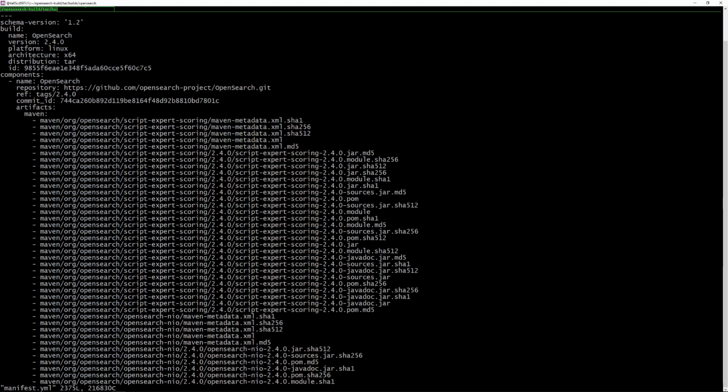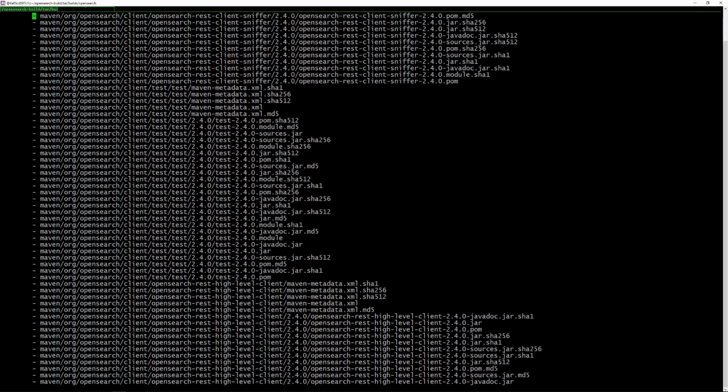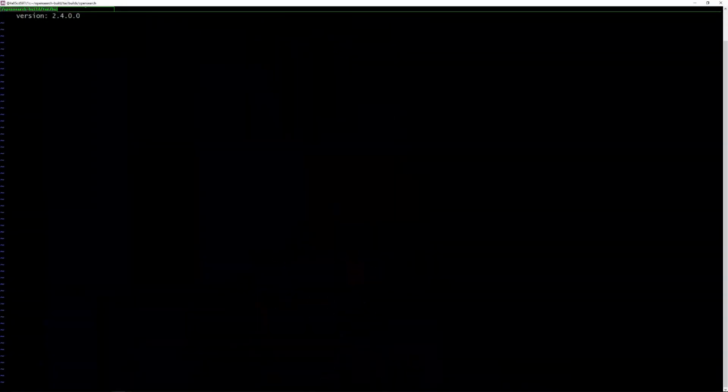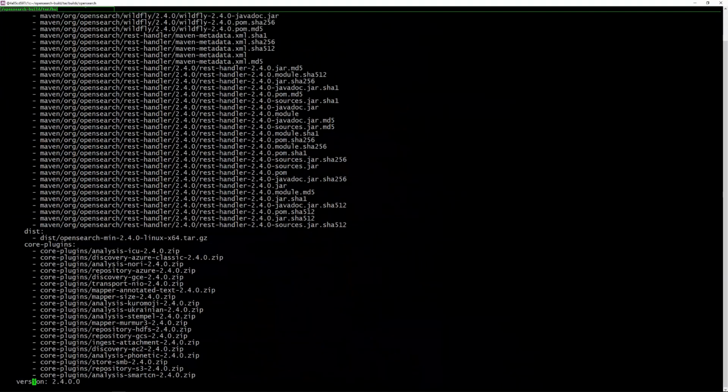It has all the information, all of the things we built, all the Maven artifacts, and then we have core plugins, which is the plugin I just mentioned. We have the tarball location. This is a min tarball. We call it min because it's for minimal. There are no plugins installed here.